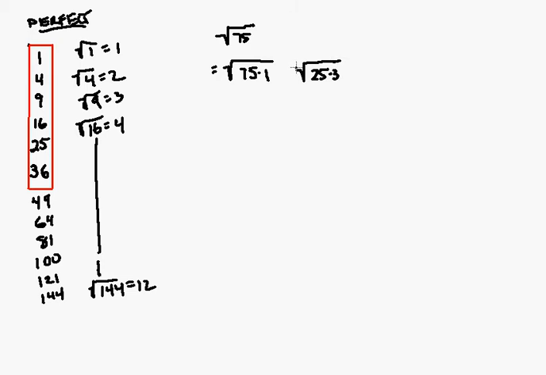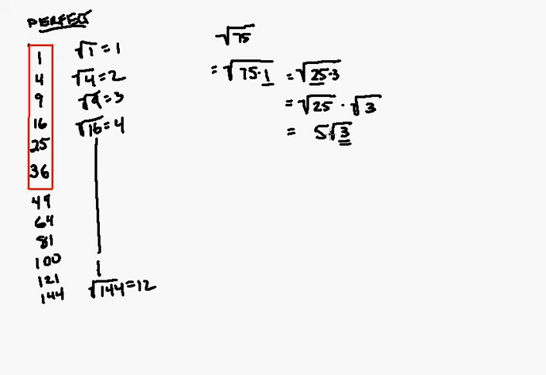Now, both of these have perfect squares in them, but I'm looking at the one that is other than 1, and I'm looking at 25 and 3, because what I can do at this point is break this into two square roots. So I have the square root of 25 times the square root of 3, and then we know from our past experience that the square root of 25 is 5. So our answer is 5 square root of 3.